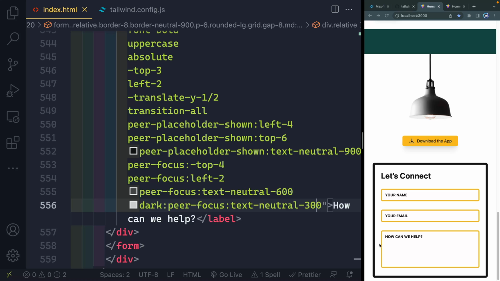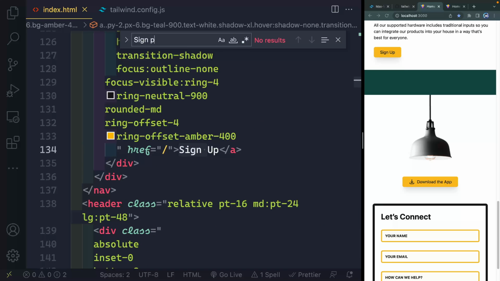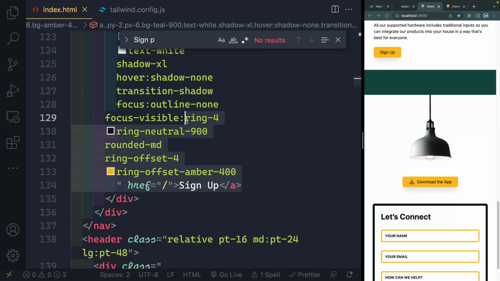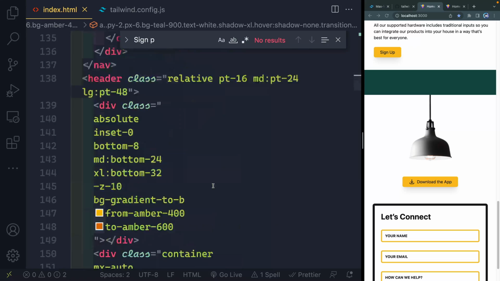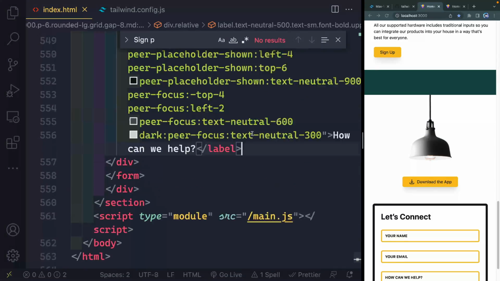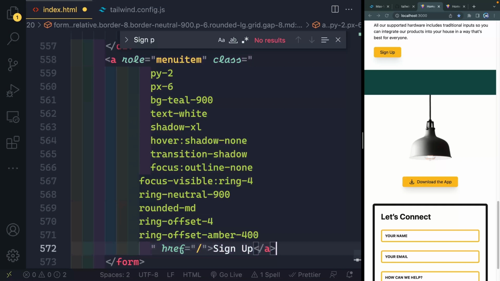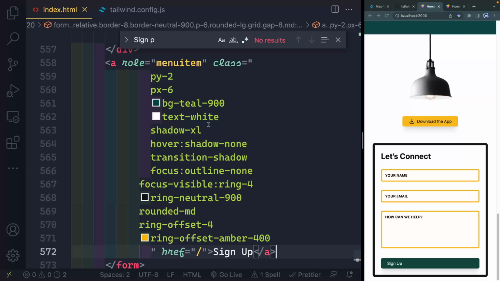All right, now let's go ahead and add our button down here. And let's grab this sign up button. So sign up. Here we go. So let's grab this right here. See, this is our green button from the menu. That'll still work. I think it's the exact same. Okay, so let's come down here and below this div, the relative div, let's add that sign up, and there it is down there.